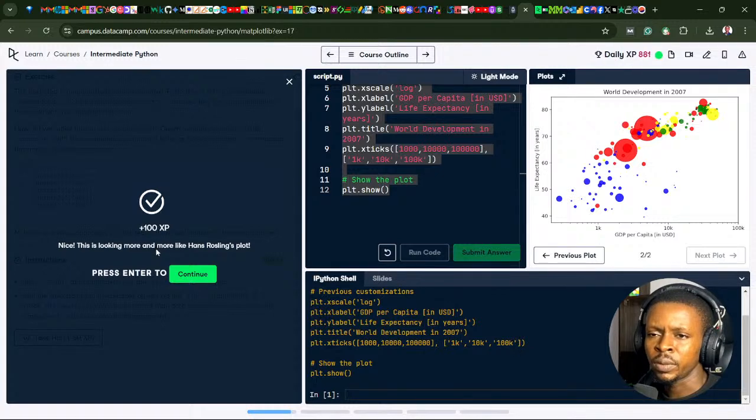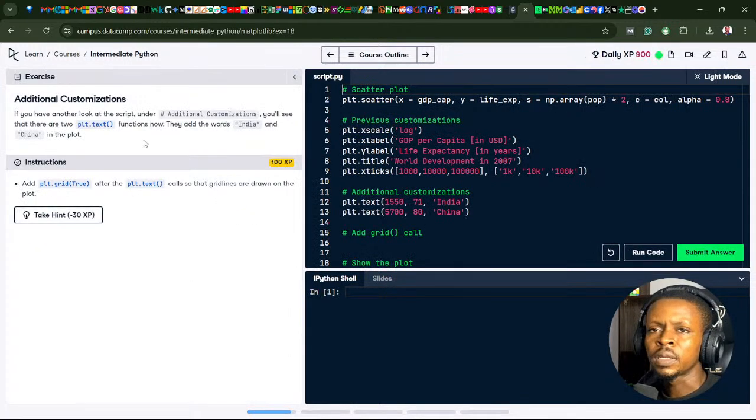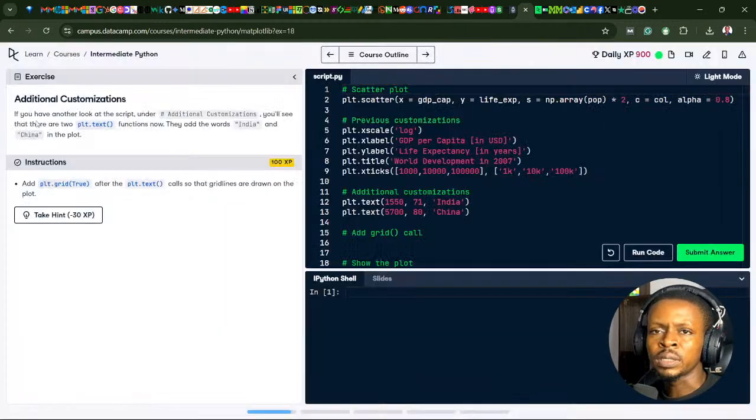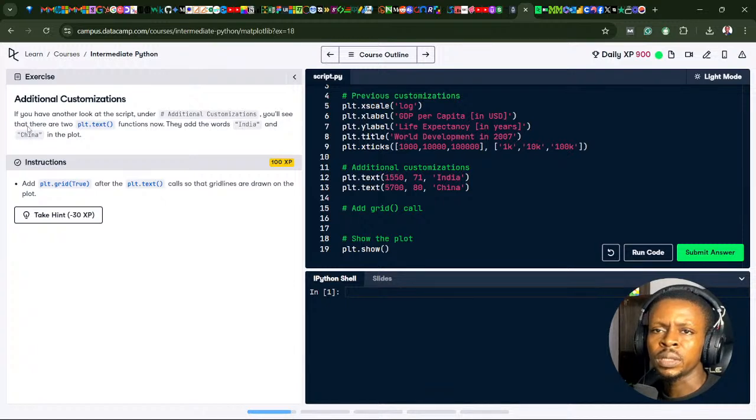Nice. This is looking more and more like the Gapminder plots. Okay, now finally, additional customization. It says if you have another look at the script under additional customization, you'll see that there are two plt.text functions now.